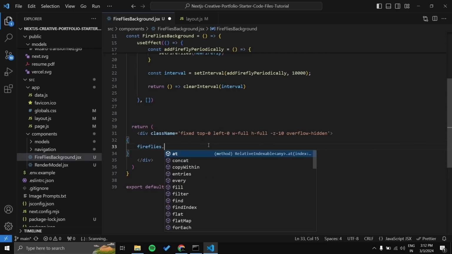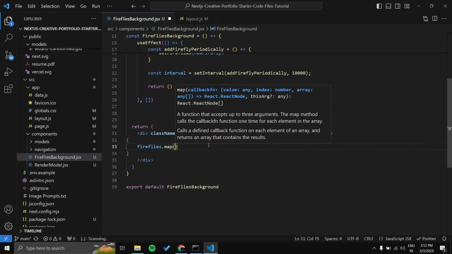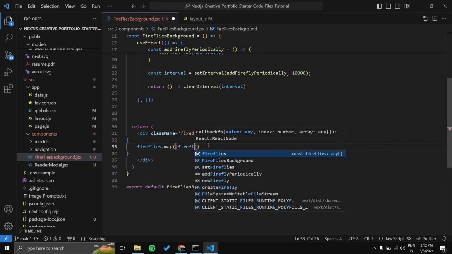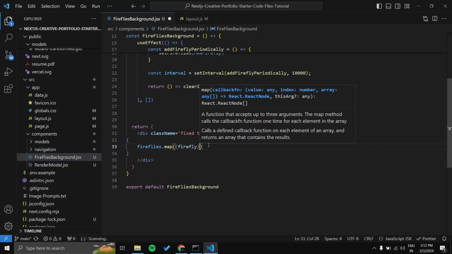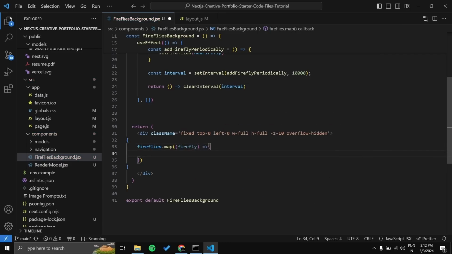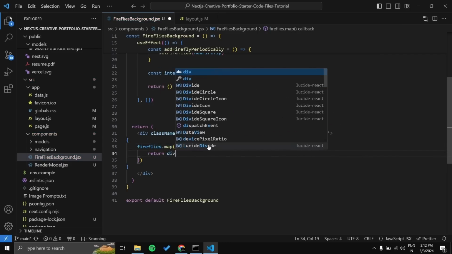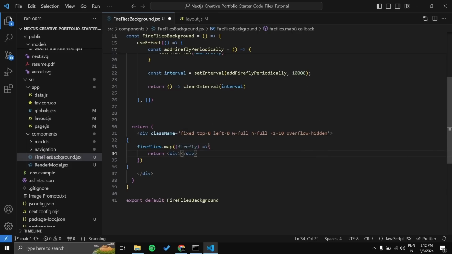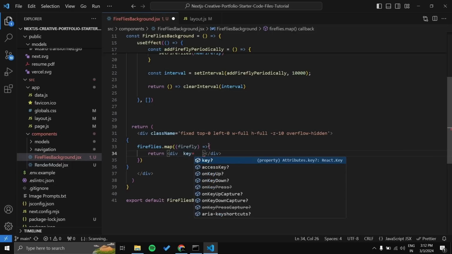So firefly dot map, which will give us the firefly value. Let's return one div. So this div will be empty, but let's add the key first.